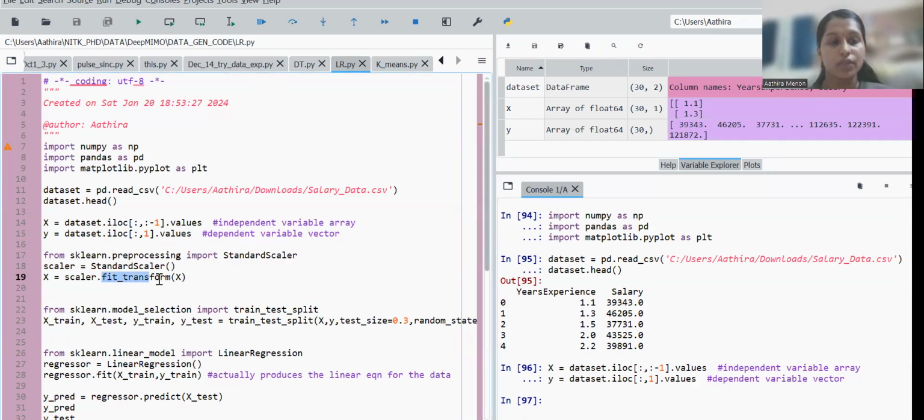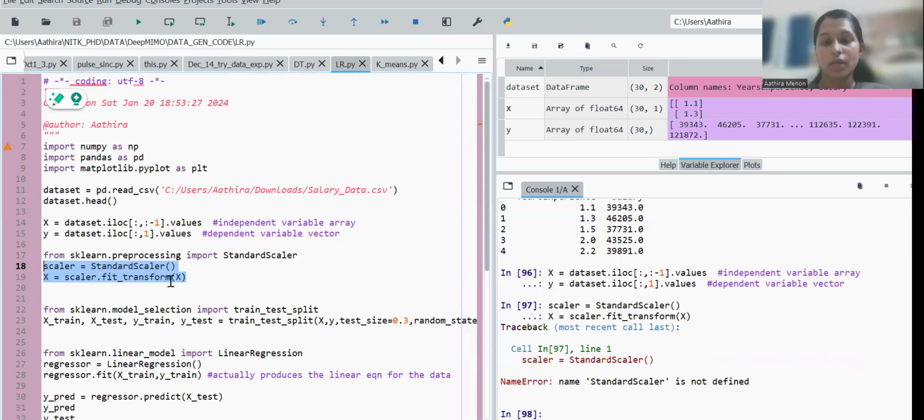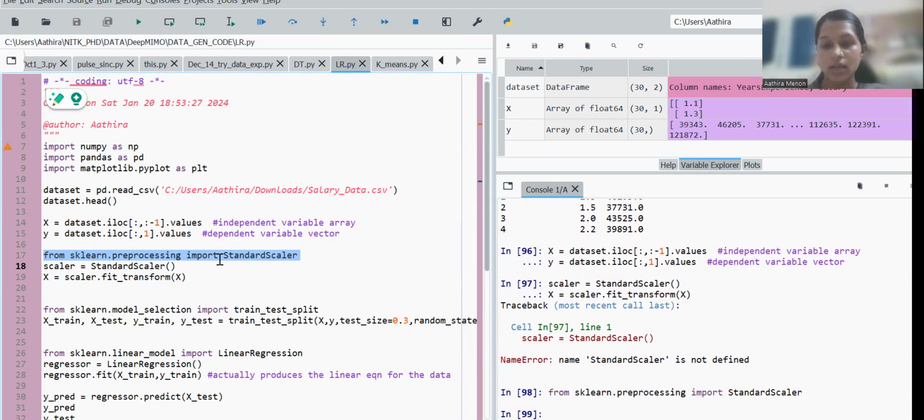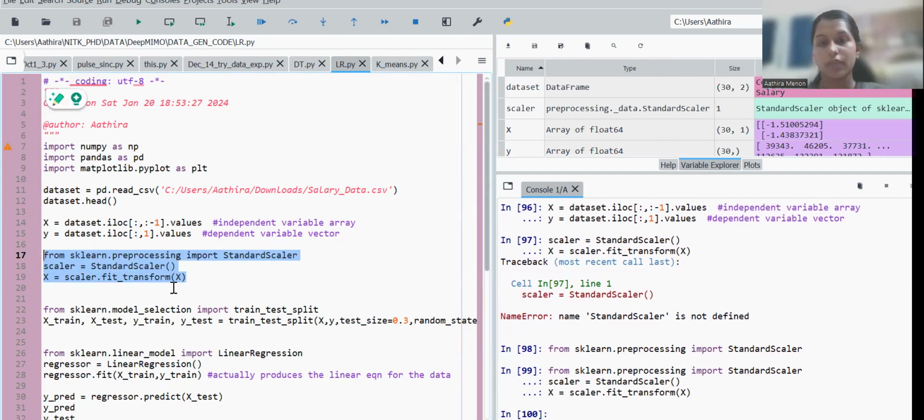So I'm using this fit_transform method from StandardScaler. I'm going to create an object of StandardScaler on which I'm going to invoke fit_transform, and I'm going to transform X and save it back into the same variable X to avoid extra memory use. Okay, I'm sorry, if you can see there is an error. The error was that I had not invoked this StandardScaler, so I need to invoke this and run this again. Now it is perfectly fine.